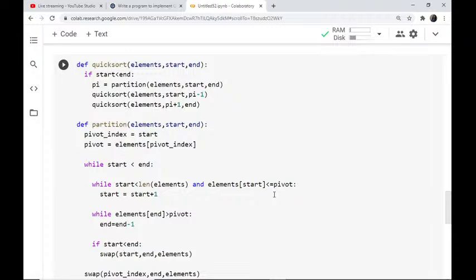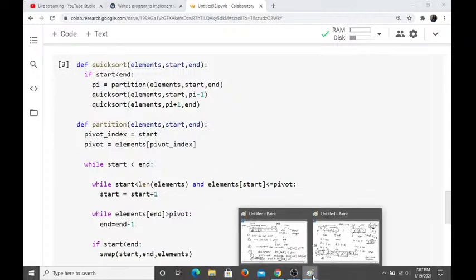And in the best case, it is n log n. The best case occurs when the partitions are evenly balanced, like always your pivot element gets the middle position. If we are having the sorted array, then what happens? Let me write here.